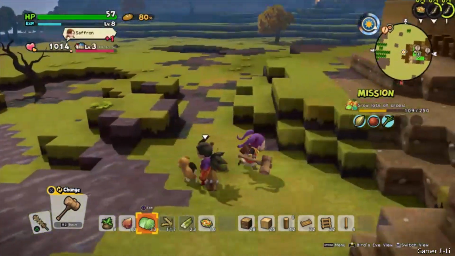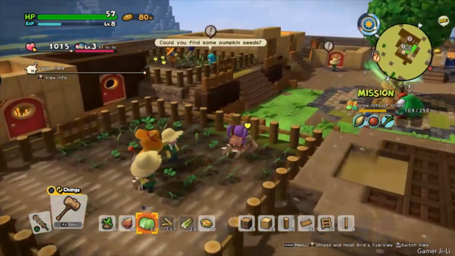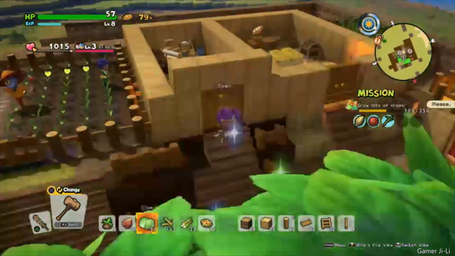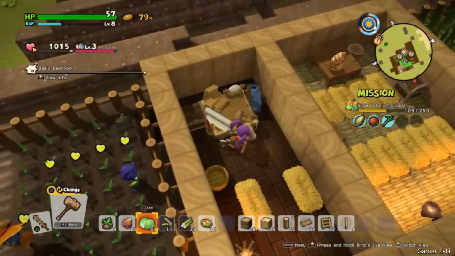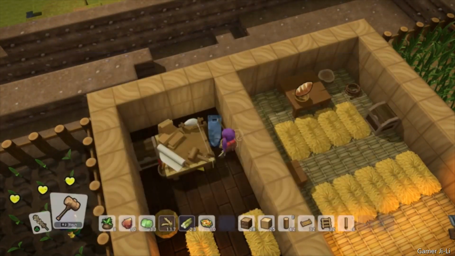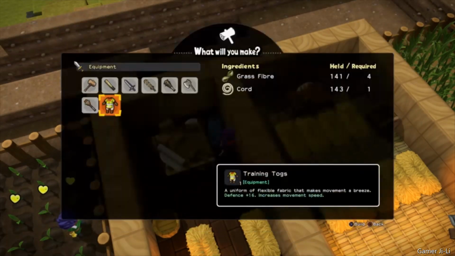Wait. Duh. I keep forgetting something. I did say I was gonna get that armor. I gave him food. I got more greens. And I need to get armor. So I'm guessing it's here. Yep. Oh, cool. I can make it. Can I wear it, or is it for Malroth? Increases.